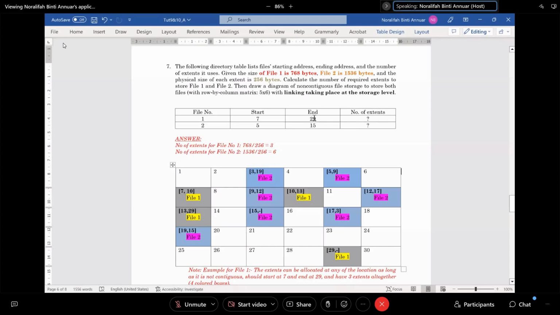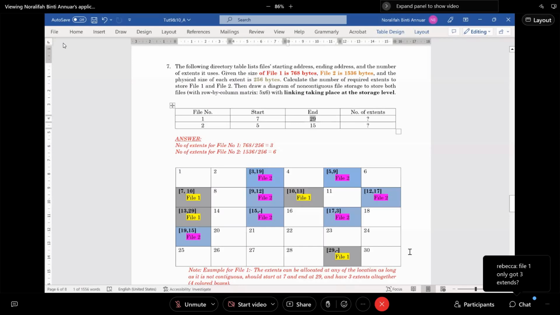End address is 29. Dia nak awak endkan dekat this address. Faham tak? It's the end address. Start dekat sini, 1, 2, 3, you must end here. Dia kena end kat sini.